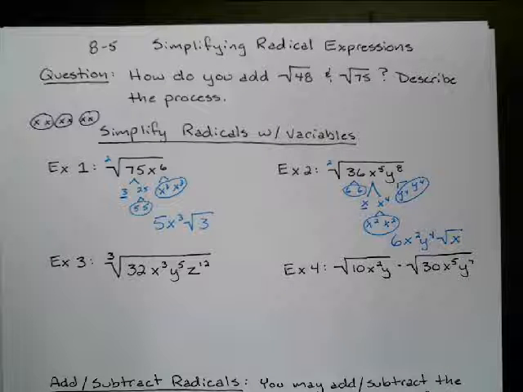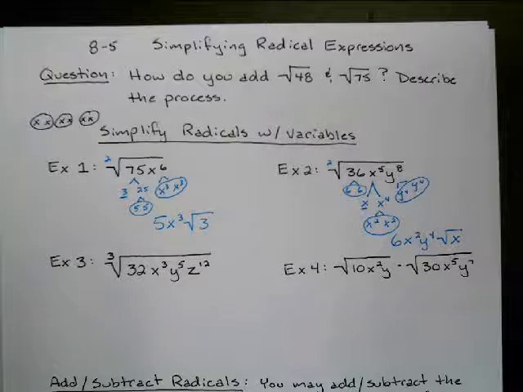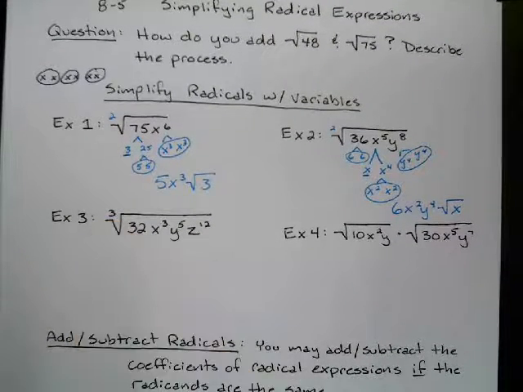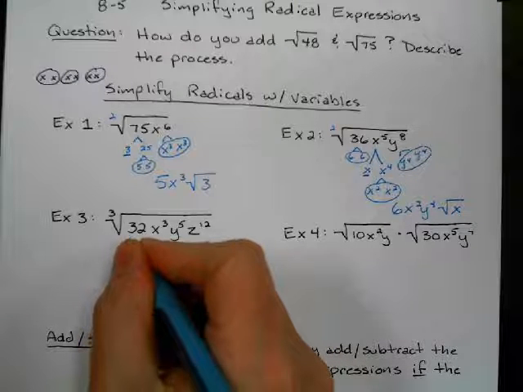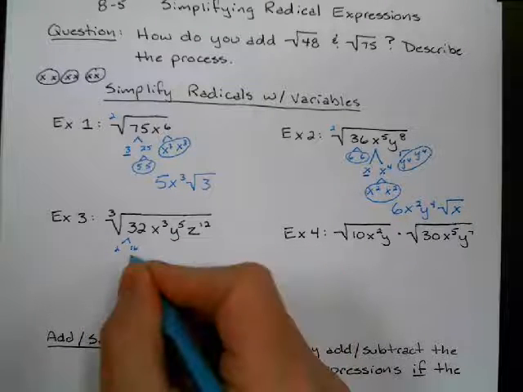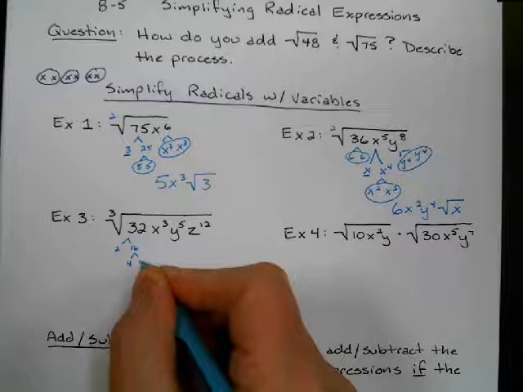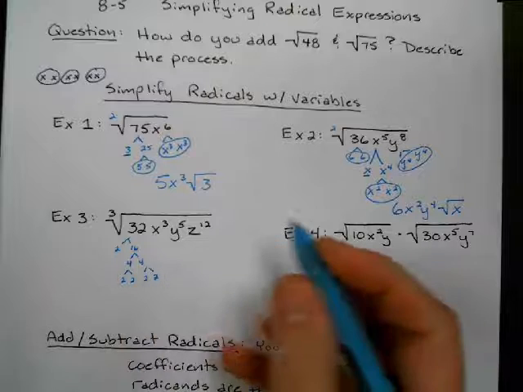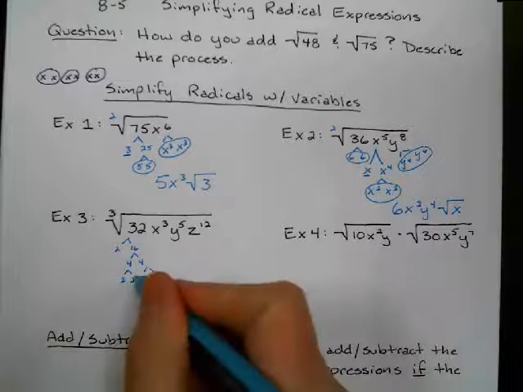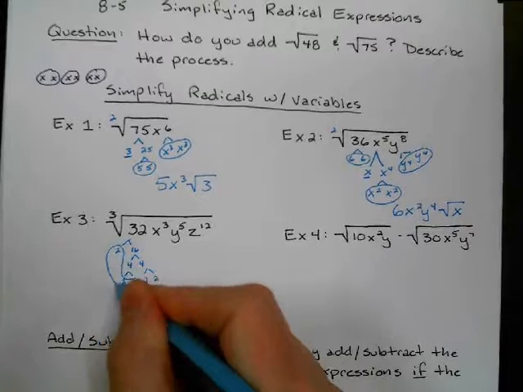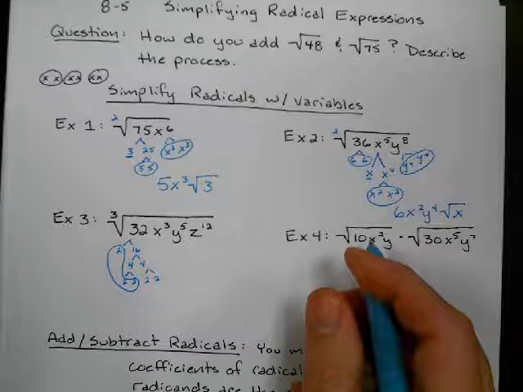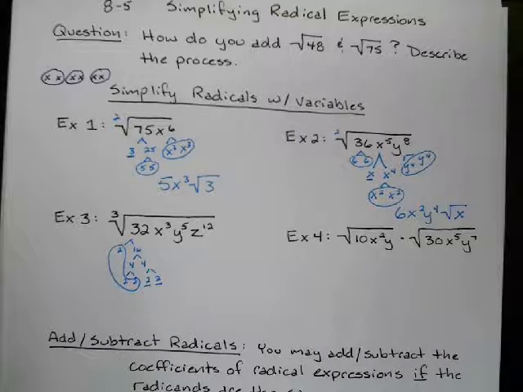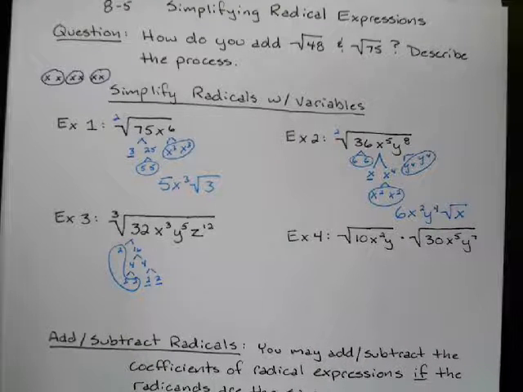Next. All right. So now we have an index of 3. So we've got an index of 3, which means I'm looking for 3 of a kind. So let's start breaking down 32. 32 would be 2 times 16. And 16 is 4 times 4. And these all become 2s. Question. Do I have 3 of a kind? Yes, I do. I've got these 2s right here. Now, I still have these left behind. So I'm going to have a total of 4 left in there.